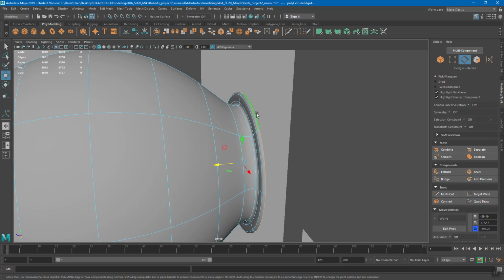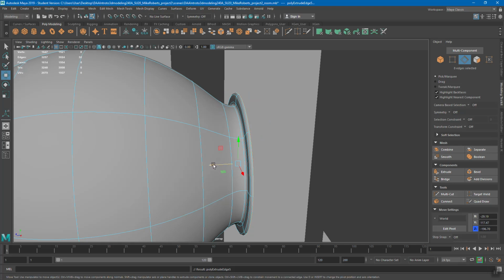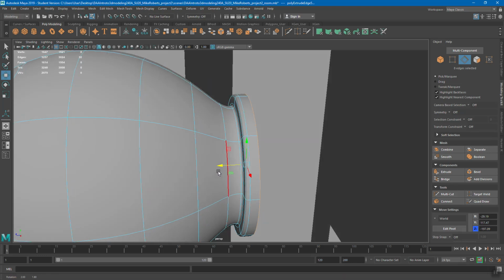Because remember, unless I really need to extrude along the normal direction, I prefer to extrude and then switch to my regular move, rotate, and scale tools to use the world orientation, right? That tends to work a lot better for a lot of extruding. Not all extruding, but a lot. We'll extrude again, hit W for move, grab that. In this case, it should be the dark blue arrow because I'm working on the Z axis, but since it was last selected, it's yellow.